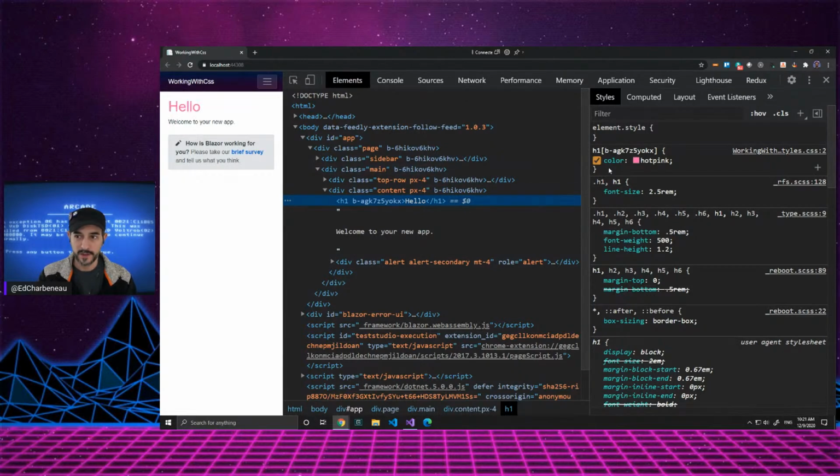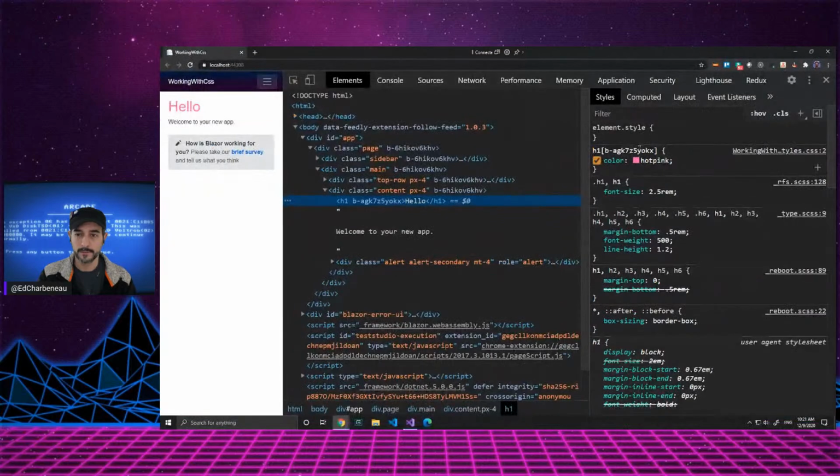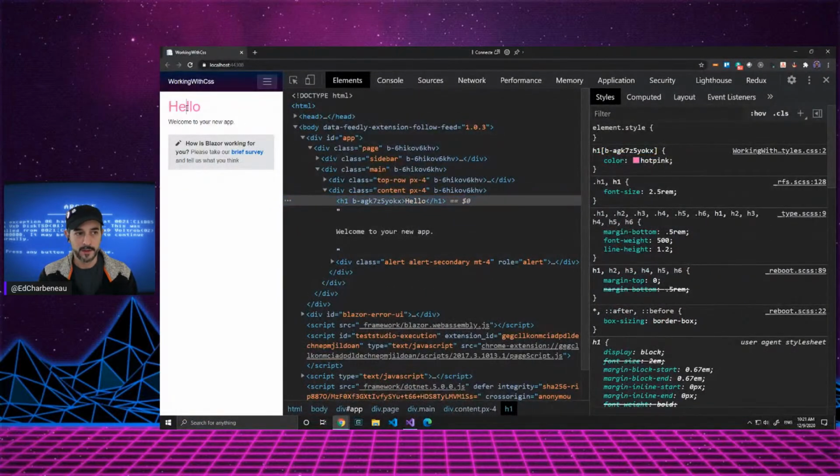And if we look at the color style for that, you'll notice a very highly specific selector being used. So we have our H1 and then these brackets, and inside is that unique identifier. What this unique identifier does is it keeps people from accidentally overriding our precious H1 tag style sheet.